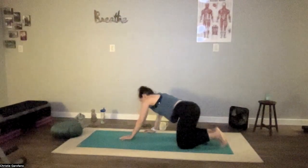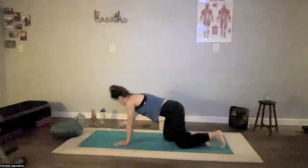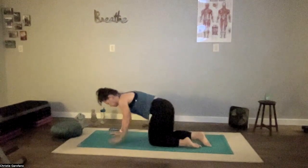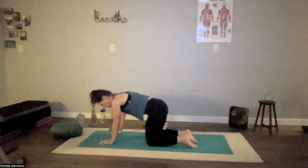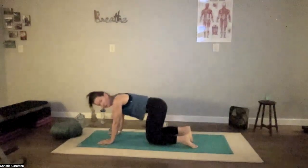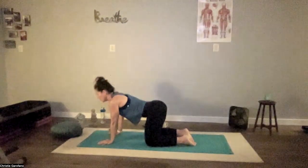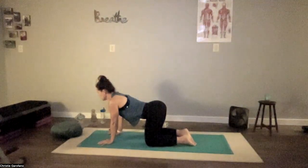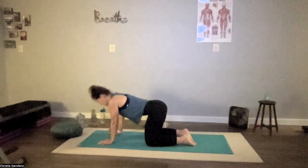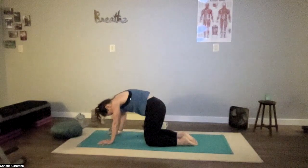So from there, let's bring ourselves up onto all fours. Spread your fingers out, making a nice big hands for your base of support. Get your knees right under your hips, and then let's move through a little bit of cat and cow. So that inhale, we drop the belly a little bit, lift the eyes. Exhale, we're gonna tuck the chin a little bit and arch the back.